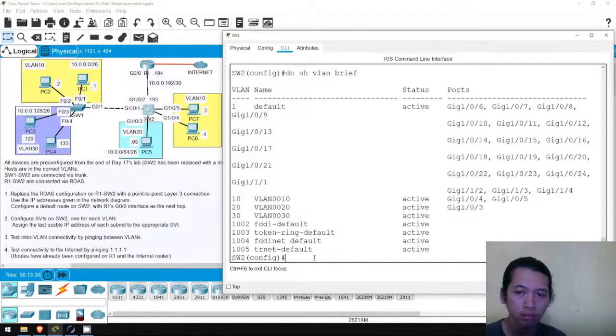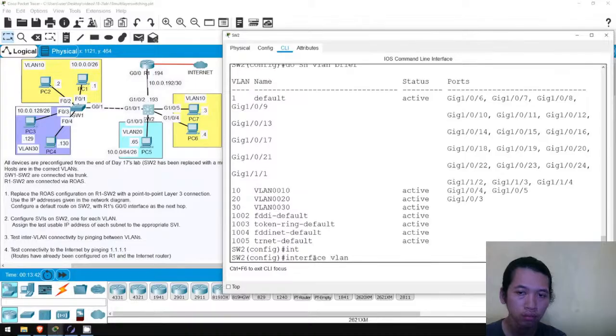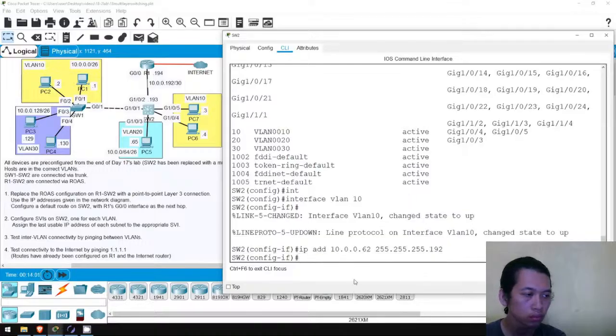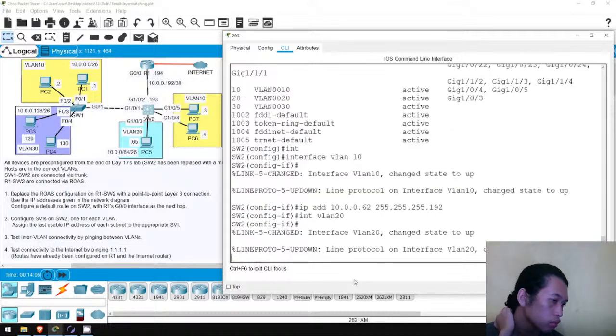Let's configure those SVIs. It's fairly simple. Interface VLAN 10. Okay, the SVI has been created. Now all we have to do is assign the IP address, the last usable address of the subnet in this case. IP address 10.0.0.62, 255.255.255.192. That's it. Let's do VLAN 20. Interface VLAN 20.